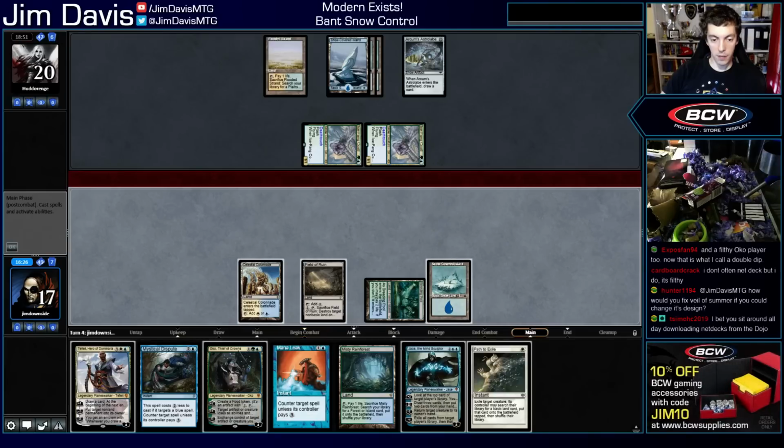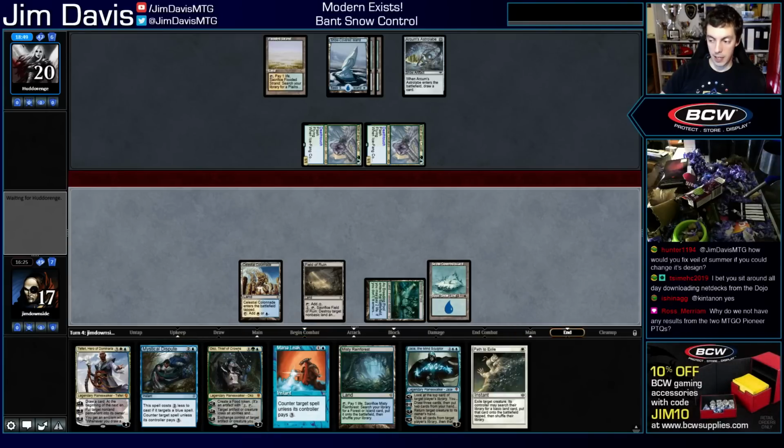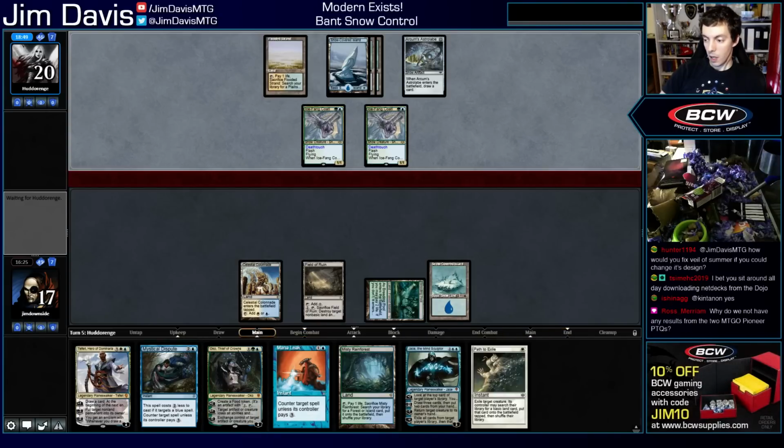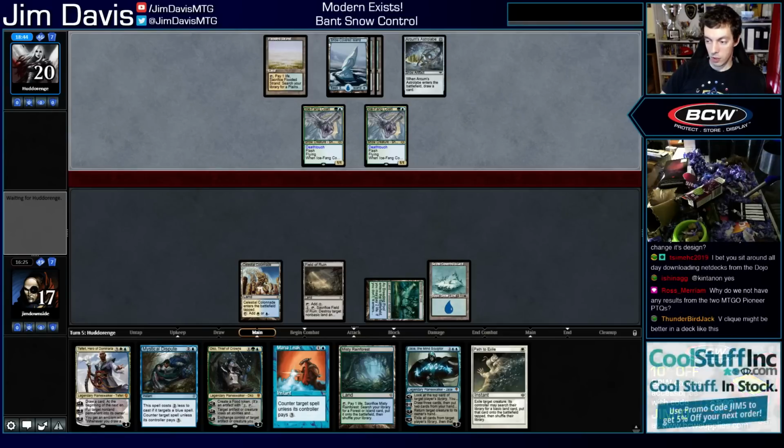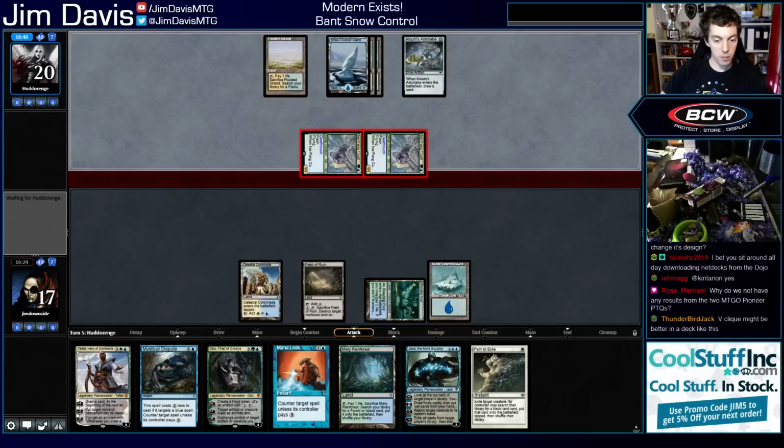How would I fix Veil of Summer? Make it cost 2 mana or make it not draw a card. Why do we not have any results from the 2 Magic Online Pioneer PTQs? I don't know. Worth Woolport, whatever his name is? Blame Worth.